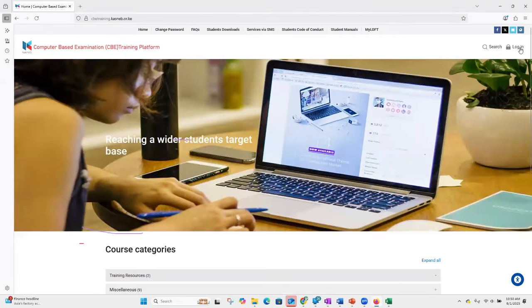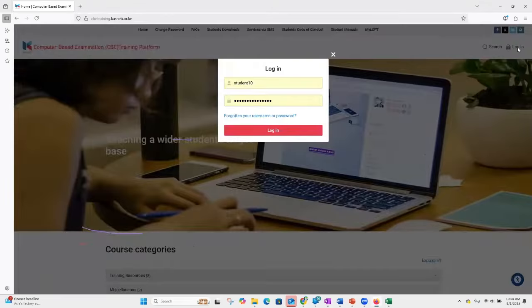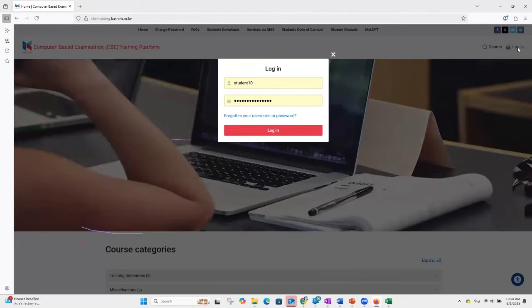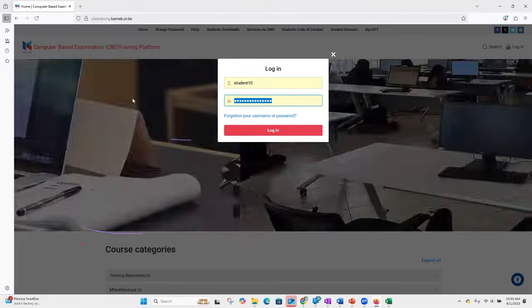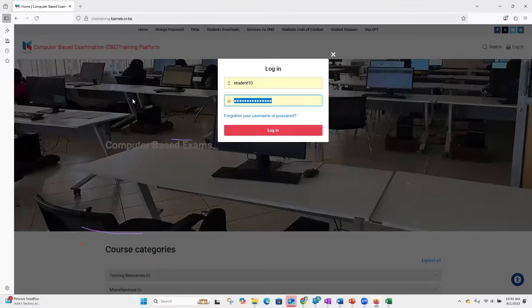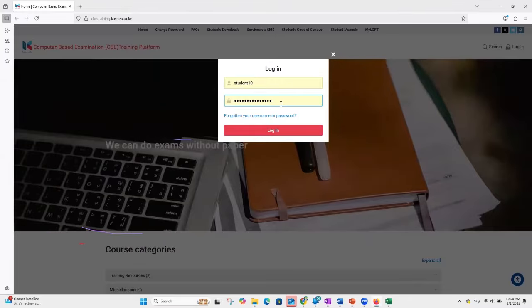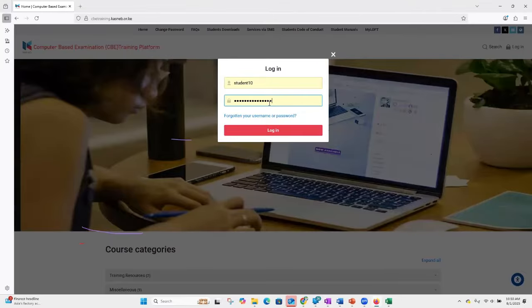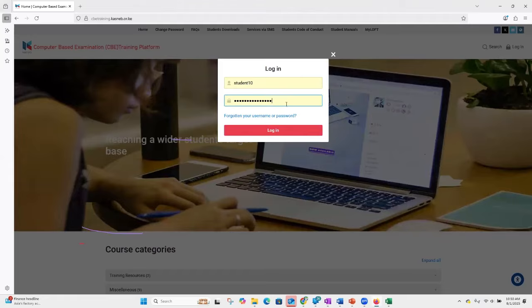Now I need to click on login, just as we did. I type in my username and my password because I can remember them. So ensure that you can recite your password. Of course, by reciting, it doesn't mean that it has to be very simple or very obvious. Just ensure that you have a password that you're comfortable with and something that is not easy to guess. So I click on login.